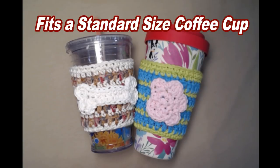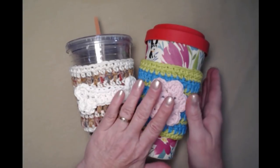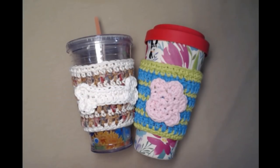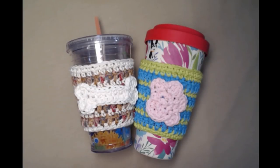And I do recommend that you make them out of cotton yarn. Acrylic is fine if you're just going to use it to keep your hands from burning on a hot cup. But if you're going to use it for a cup that's going to sweat, make sure you have a cotton or a cotton blend so it can absorb that moisture.